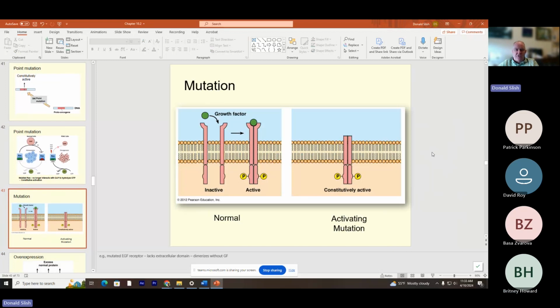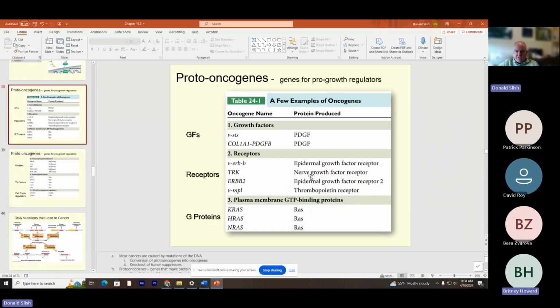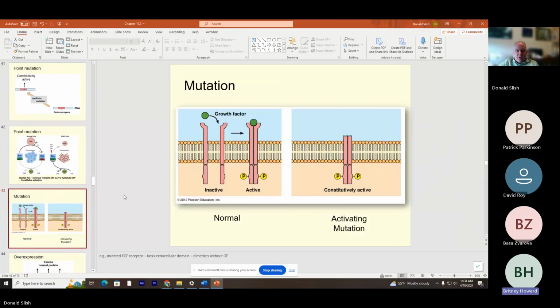Here's another mutation, which can cause loss of an exon or something. This is the N terminal of the protein. So somehow we've skipped over a big chunk of the protein, and now we don't have any extracellular domain, and these become constitutively active. So this is a receptor tyrosine kinase that is just the transmembrane domain and the kinase domain, and that's constitutively active. I believe that's what TRAC is, or ERB. ERB, I think, is the one that is activated that way. Okay.